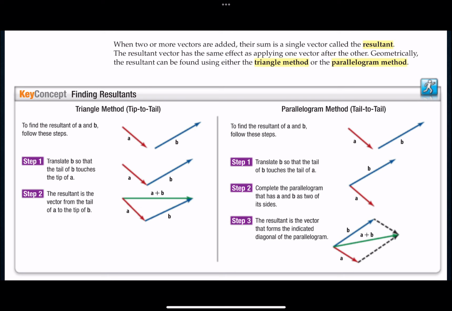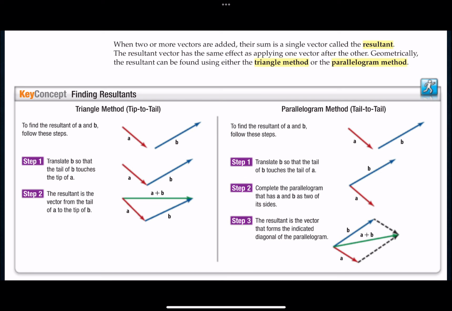Now we can put two vectors together in two different ways. Either the triangle method, which goes tip to tail to create a resultant vector, the summation of those two, or the parallelogram method, where you do tail to tail, and you create a parallelogram based on that, and the diagonal is going to be the resultant vector of the two vectors adding together. Again, we're not going to worry about drawing this kind of stuff in class. We'll be more mathematically talking about how to get the resultant vector when I do A plus B or A minus B or whatever it is I'm trying to do. These are your two options.